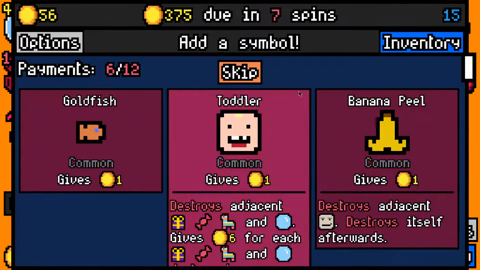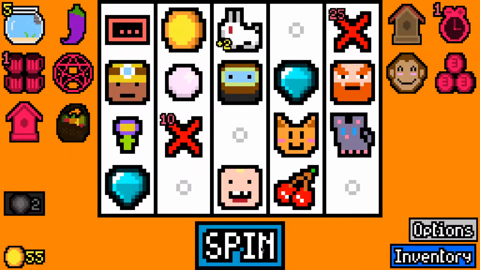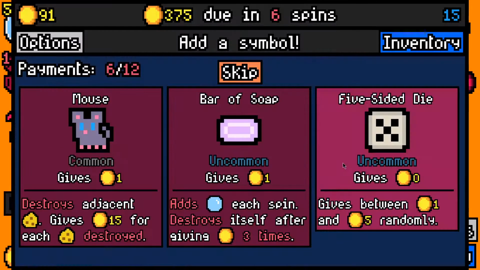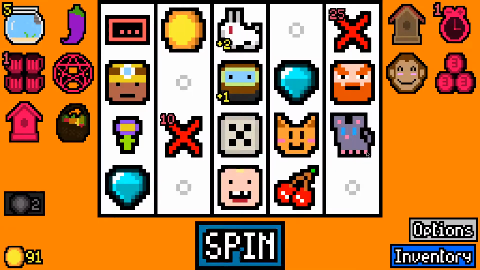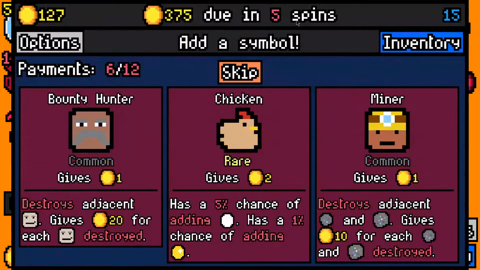Okay, we're getting 34 per spin. 7 spins at 34 is only 210 though, so we won't make the next rent payment if we stay at the current level. Let's see what we can do. Coal would help out a lot. Bar Soap could help out. 5-sided dice. Would bar soap be better than 5-sided dice? I don't think so. Let's take 5-sided dice instead. If we get 40 per spin, that's an extra 200. That will help a lot.